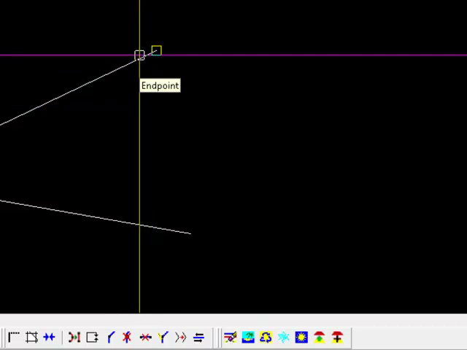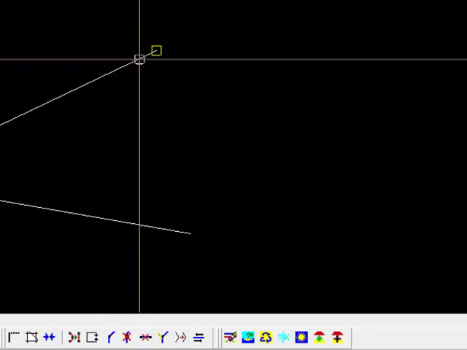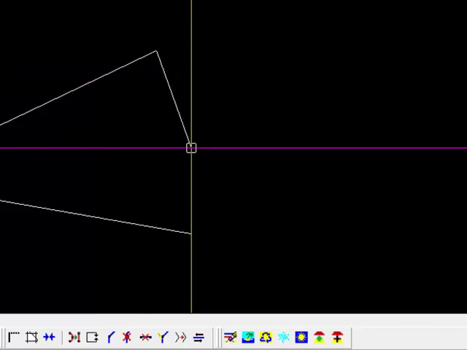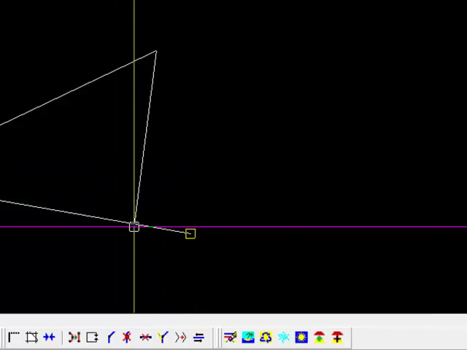And if I select using my left button on the mouse anywhere, it will snap right to the end of that entity. And we'll do the same here.